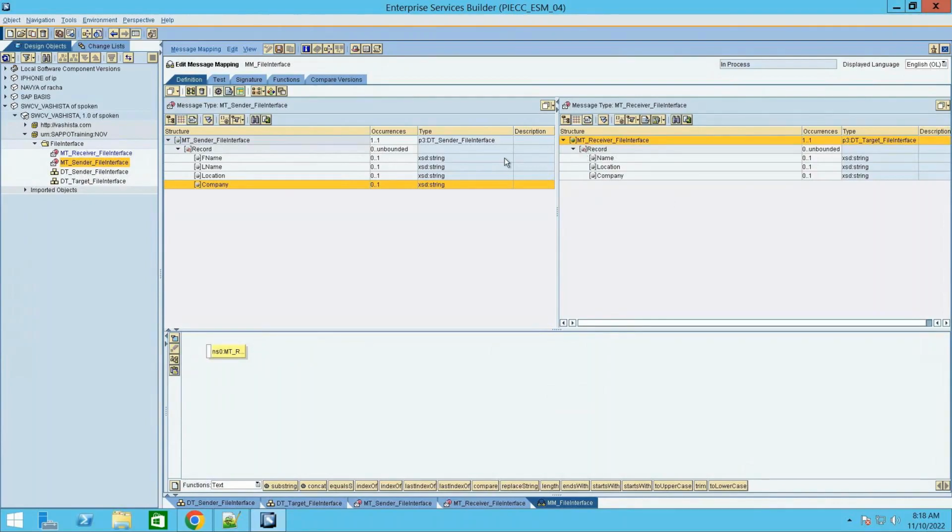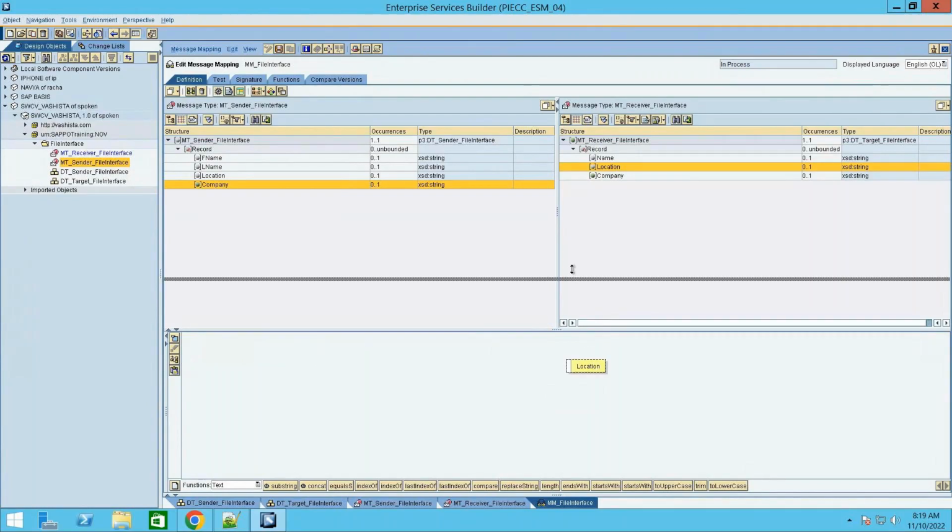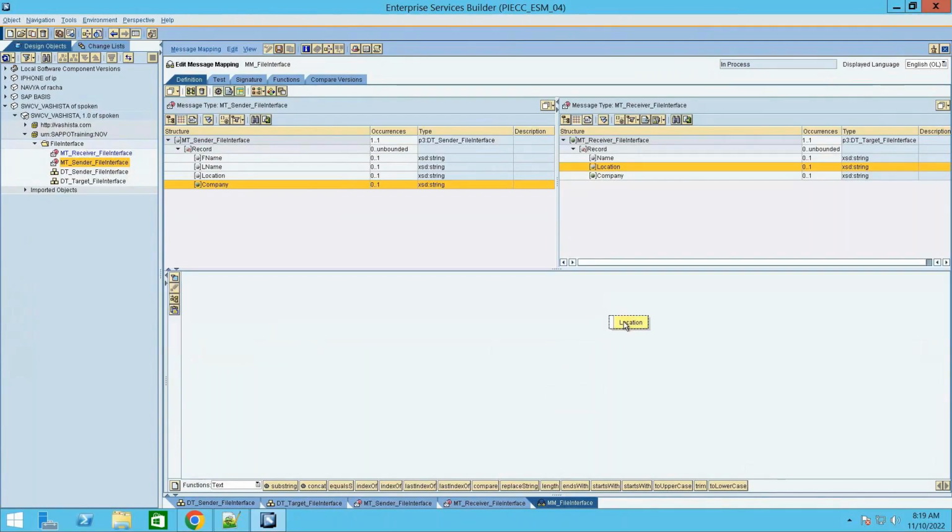So for you to map, what you can do, you can click on the field name on the left side, drag it like this, and drop it on the target side, whichever the field that is relevant. Now you can see both the company to company got mapped, or else you have another option. Double click on the right side field. You will get this field in the graphical editor below. When you double click on the right side field, you will get the corresponding mapping. If there is no mapping, you will get an empty one like this. Then you again double click on the corresponding field from the left side.